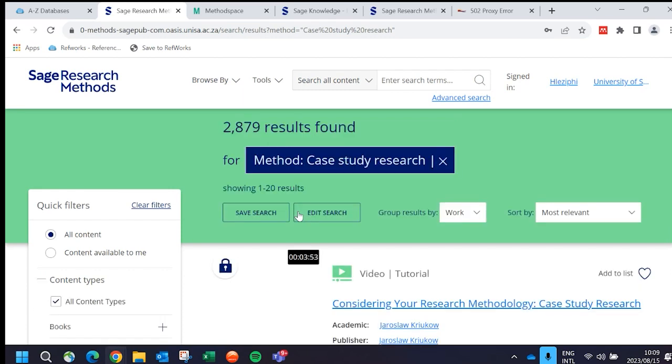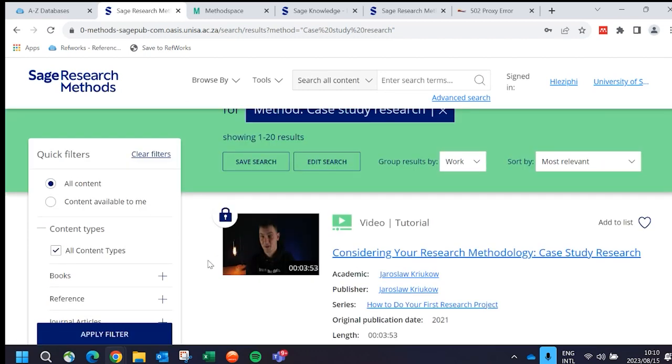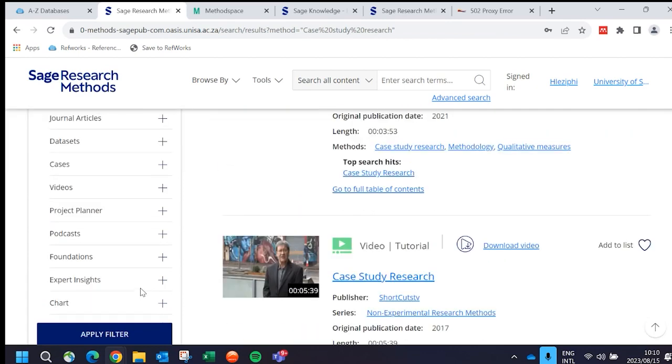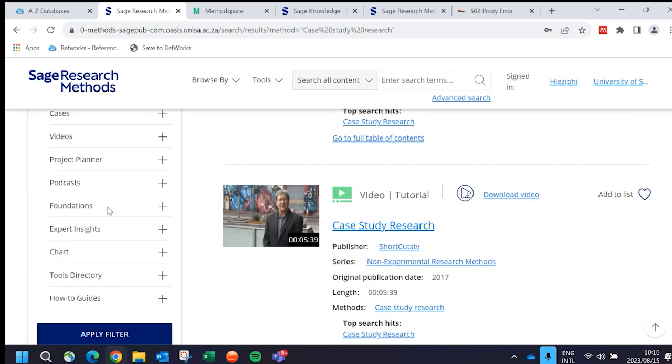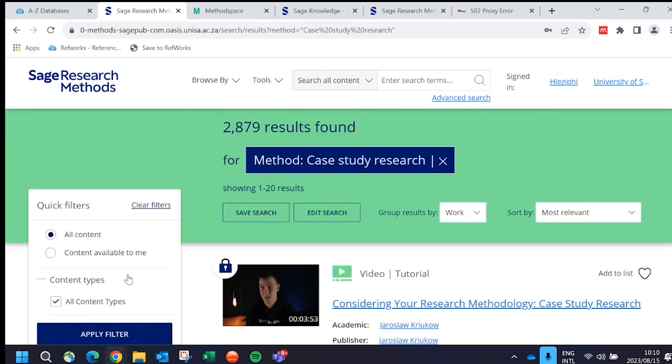If we have, for instance, this first one, it's something that we don't subscribe to. And on my left-hand panel, I can apply the filters. The system is giving me all the content, but I can tell the system I'm actually interested in the content that I'm subscribing to.